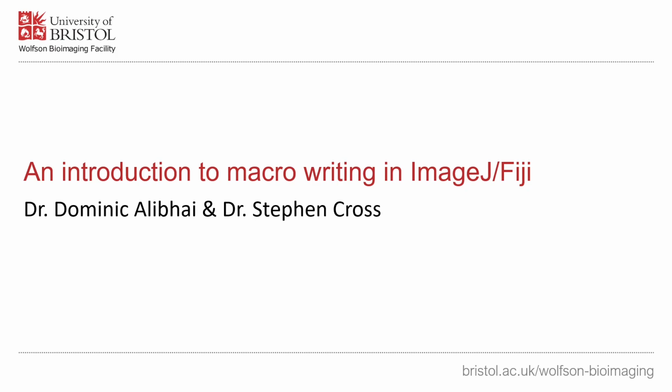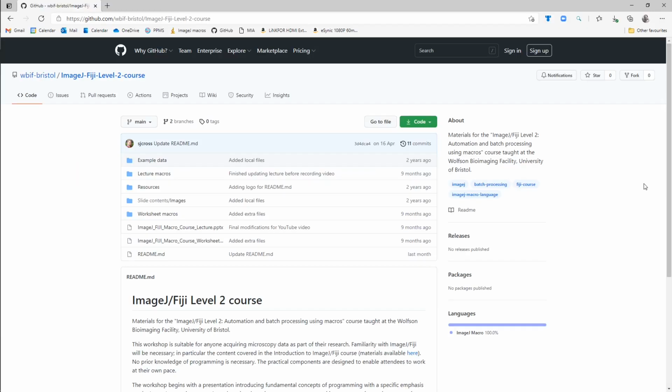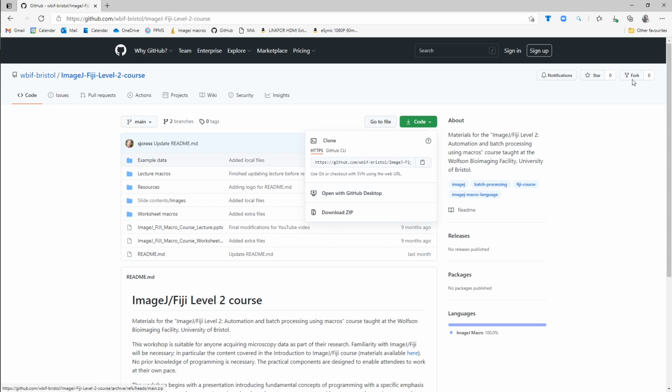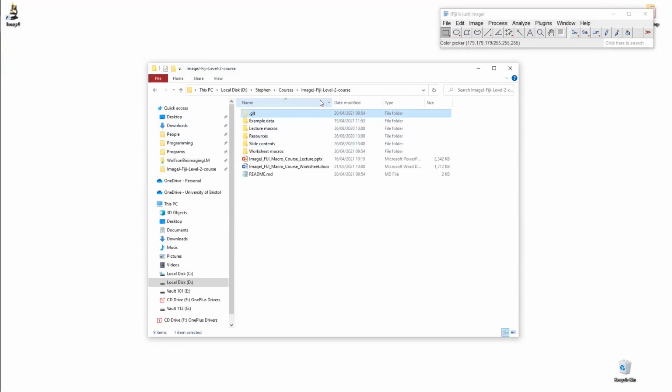Now, before we go any further, let me just show you where you can get all the data and examples from. You can download all the materials for this session from our GitHub page, and there's a link to this in the description below. While this repository does include information that pertains to the first part of the course, the files here aren't particularly large, so we're just going to download the whole lot for this session. So click the big green button up here and then go on Download Zip. Once you've extracted that out, you'll have a folder that looks like this.